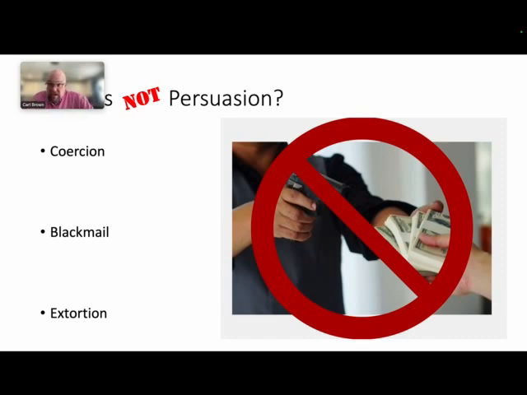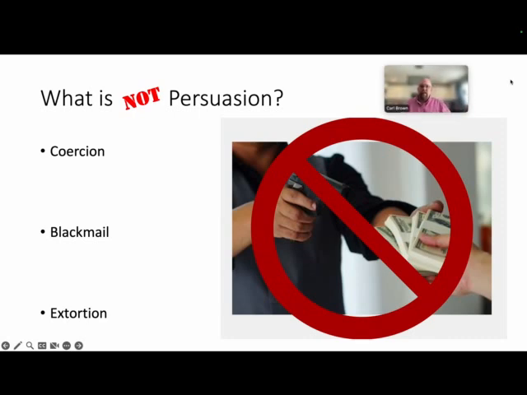What is not persuasion, just so we're clear? Persuasion is not coercion, and that's when you take away free choice. The prime example, as you see there, is a bank robbery where someone has a weapon or the threat of a weapon. Give me the money or I'll kill you. Technically, that's a choice, but it's not a real practical one. Blackmail and extortion, also not persuasion. If people do what you want them to do because you threaten them or hold something over their head, that's not it either. Now, we won't probably get into these areas much at all, but I think the key thing for us to remember in our presentations is to be ethical and to be honest, right? We want to make sure that we're persuading people to feel a certain way about our topic, but we also don't want to use any false information to make that happen.